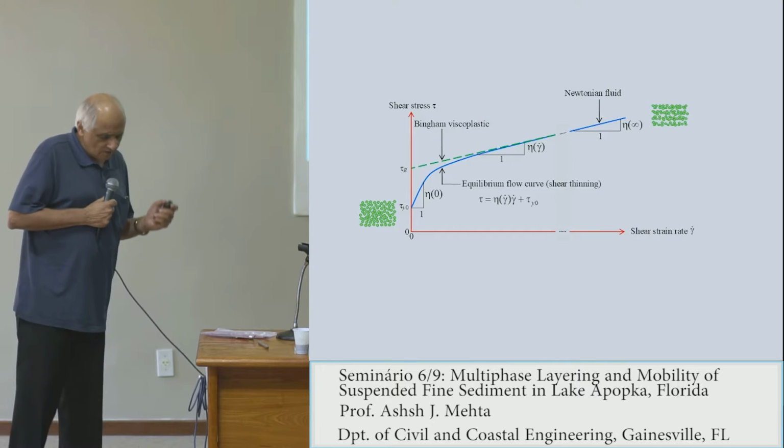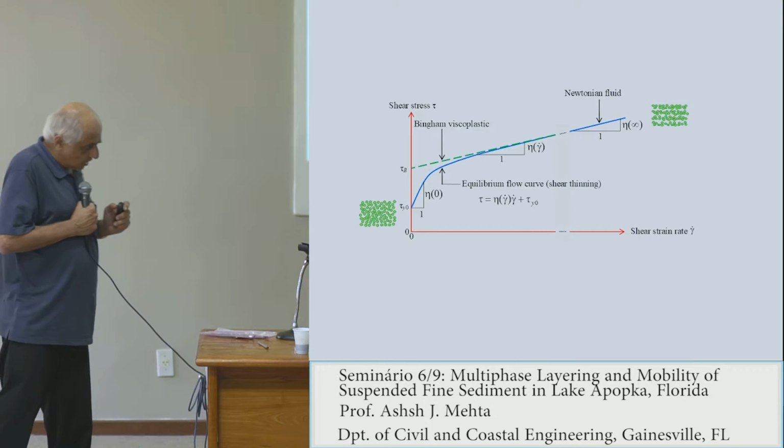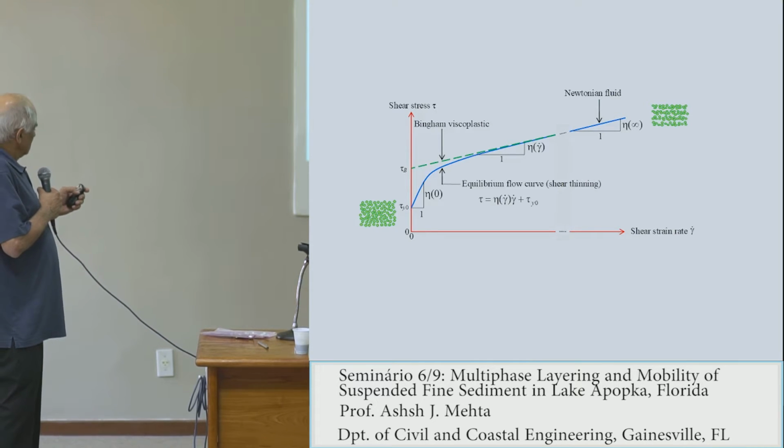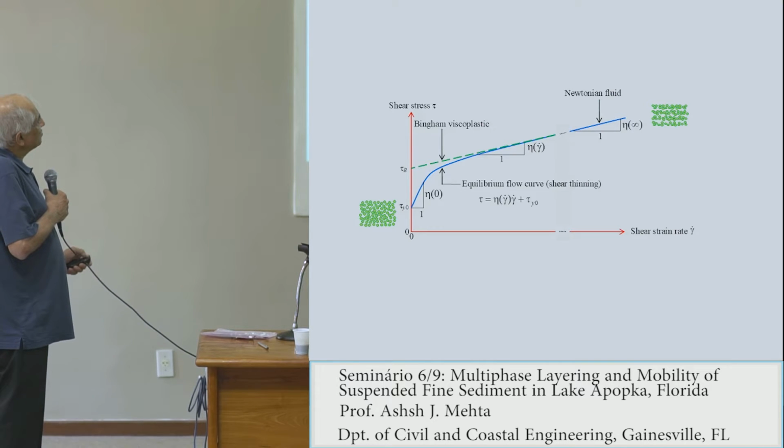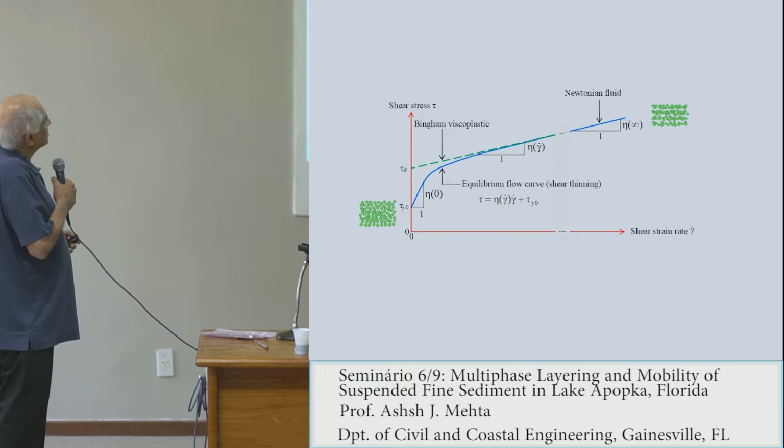The other part is that you have to know the relationship between the stress, which is due to fluid, and the strain rate in the mud. The simplest model is where you have a straight line here. This is the yield strength, and then it increases. If it's a straight line, it means that the viscosity of this material doesn't vary with gamma dot, the shear rate. It stays constant, and so the viscosity eta is constant.